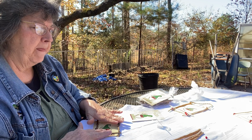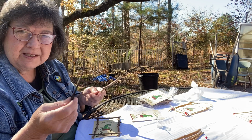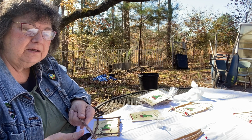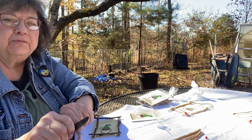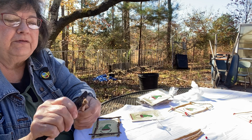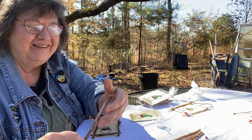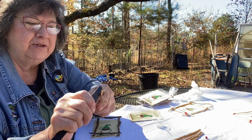Okay? Now, to debark it, if you choose to do that, you can do something as simple as a plastic knife, you know, from McDonald's or somewhere like that. Take it, and you don't want to cut it, you just want to scrub it. You just want to scrub all of this stuff off. Remember how we used to take the paper off our crayons? It's kind of like that, isn't it? You scrub it and scrub it and scrub it.